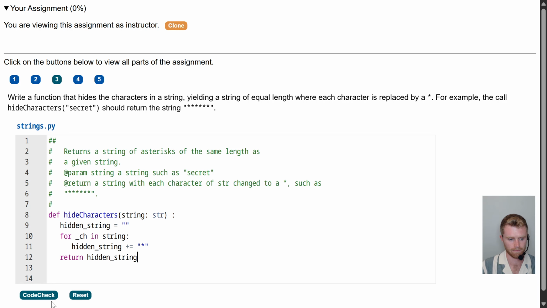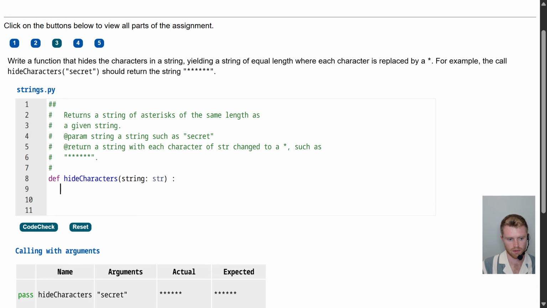So another way we could do this is to use a built-in higher order function. It's a bit more complex. The map function will take in the arguments, and actually I don't exactly remember the format, so this is a good test of my abilities. I believe the map function basically takes the function you want to apply, and then the collection, which in this case would be the characters of the string. It might be the opposite order, to be honest, I don't remember.